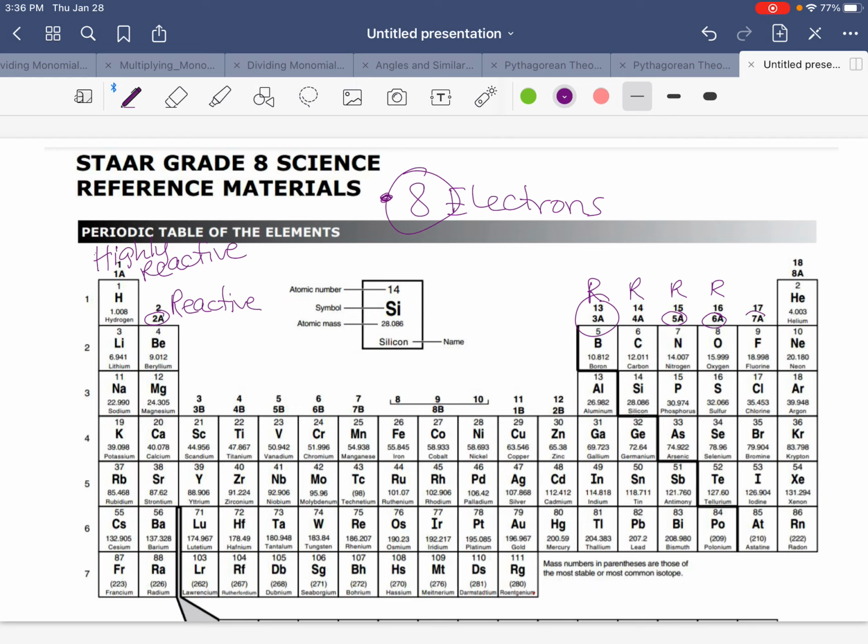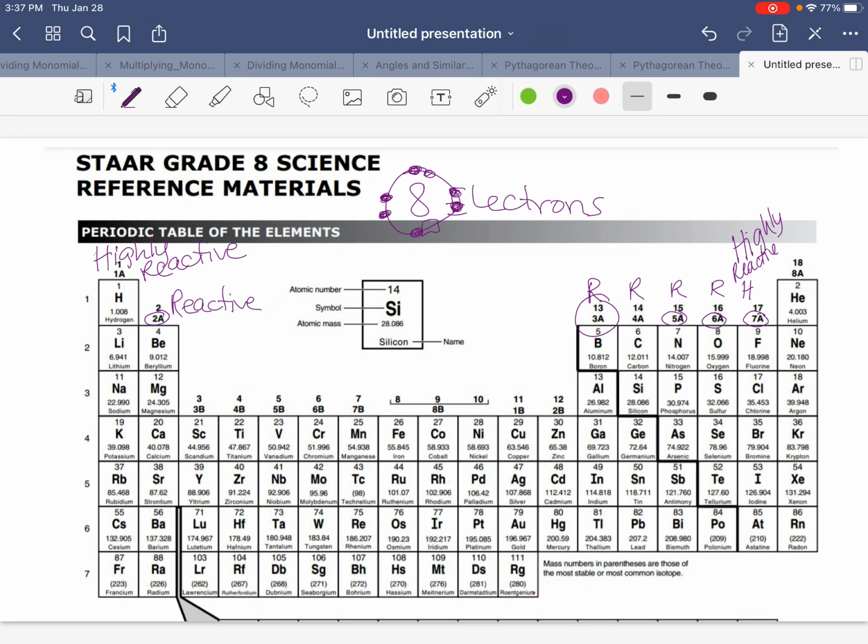But then you get down here to group 17, and they've got 7. They've got 1, 2, 3, 4, 5, 6, 7. 7 valence electrons, and they've got to get to 8. So they're kind of freaking out. They can only bond with certain elements, only ones that have 1 electron on its outermost shell. So they're very picky. So group 17 with 7 valence electrons is also highly reactive.